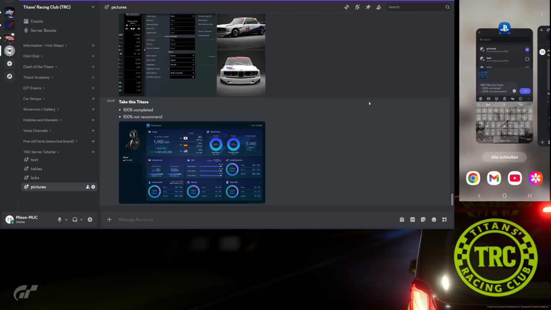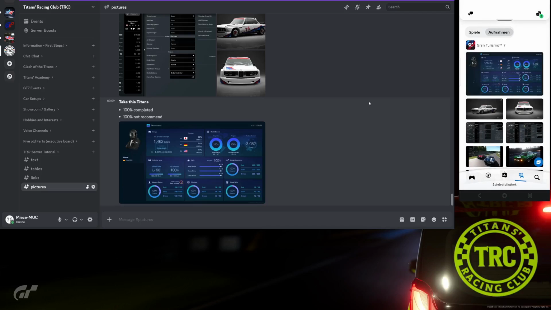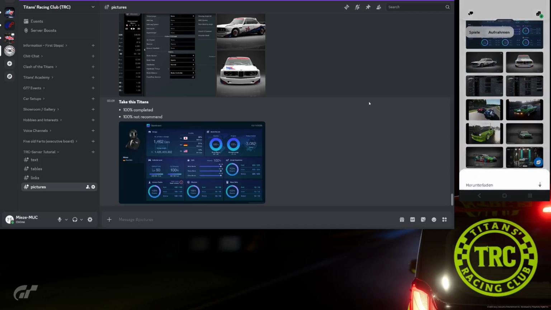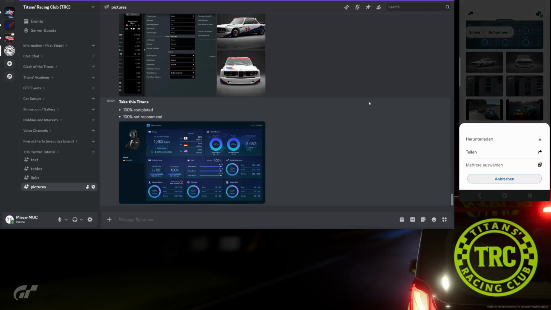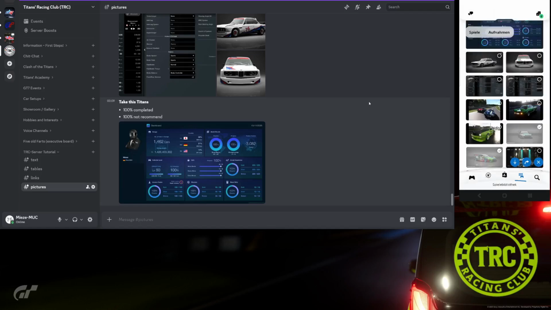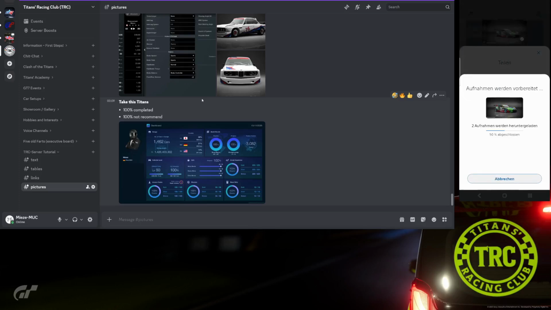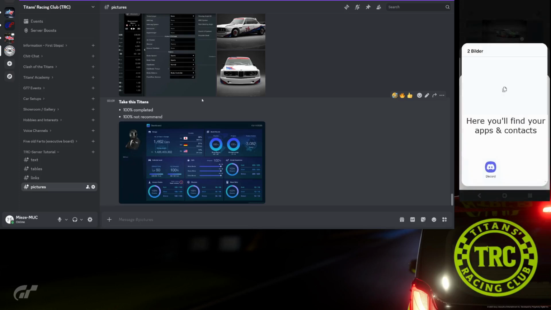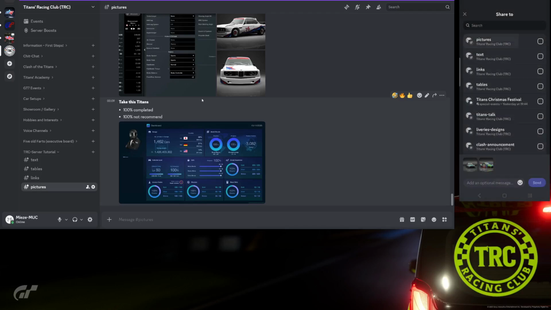You can do the same with multiple pictures. For example, let's take this one and also that one. And now let's not download both, but let's share both. They are downloaded. Let's share them via Discord. Again, the pictures folder.